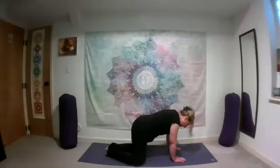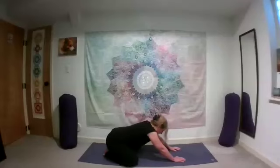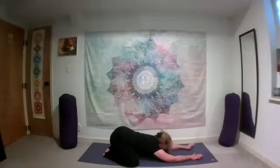Then come back to child's pose, but make sure your knees are wide. Maybe bringing the knees to the edges of the mat. Stretching long, getting a gentle stretch in the hips here, hopefully. Maybe it's more of an intense stretch. If it is, adjust the knees to where you need them to be. And then again, let the shape of the pose just do its thing.